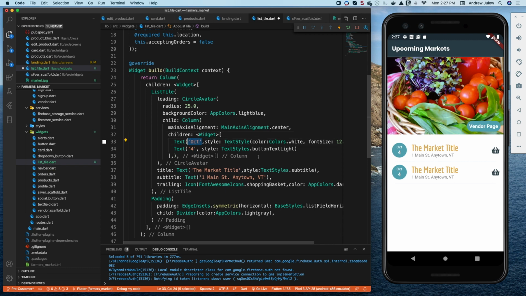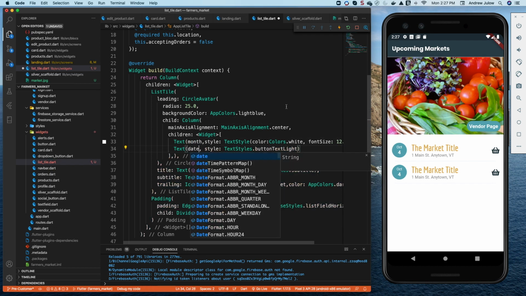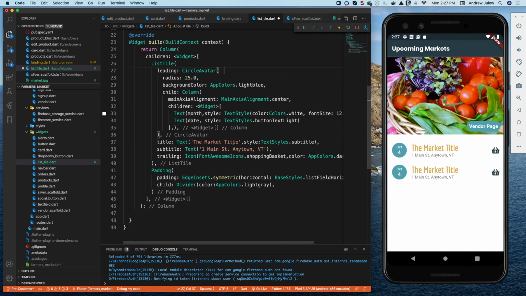So I've got a hard-coded October here. That should be month. I've got a hard-coded 4 here. That should be date. I've got this hard-coded the market title. Let's replace that with our title variable, and our location is in our subtitle.